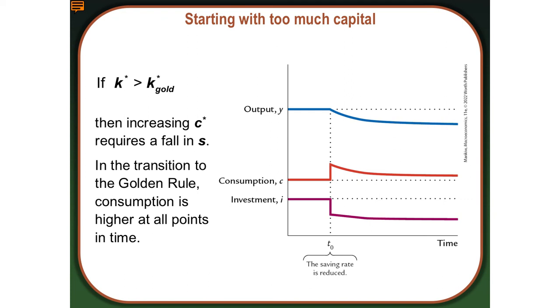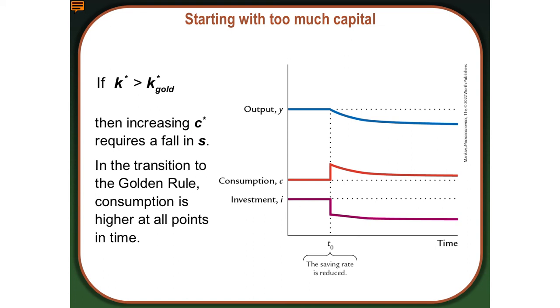And so again, this is the sort of hypothetical scenario where we have too much capital. So our current steady state is greater than the golden rule steady state level of capital. So it's not common, but it's possible. So this essentially means we have too much capital, so we're saving too much. So if we save a little bit less, we can increase our consumption in the long run.